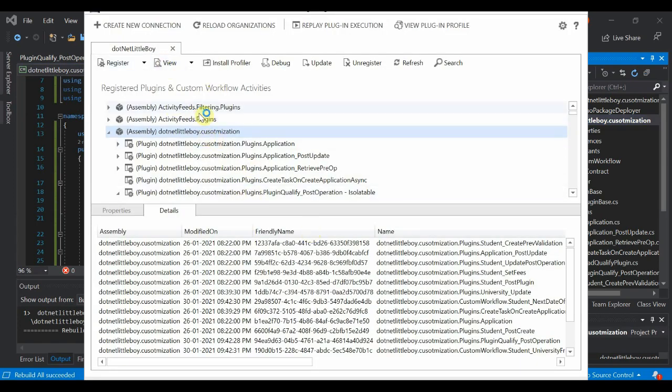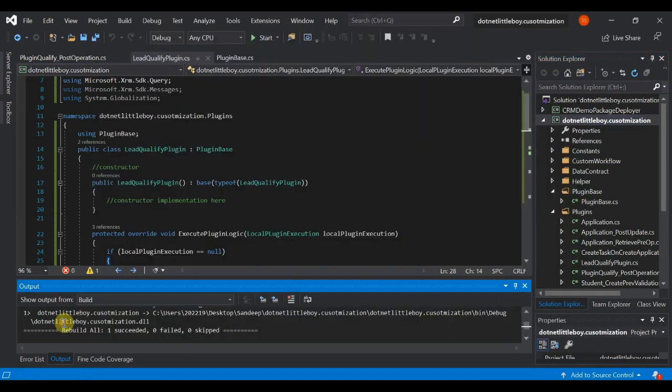So I'm going to register this. So I have logged into my plugin registration tool. So this is my assembly. I'm going to update that. So before this, I'll copy the name of this path.